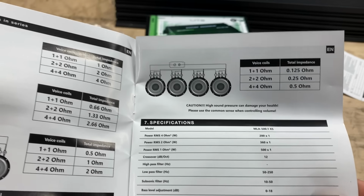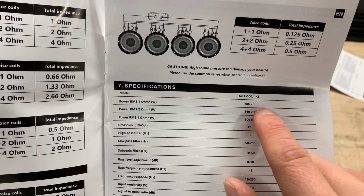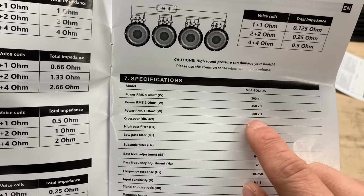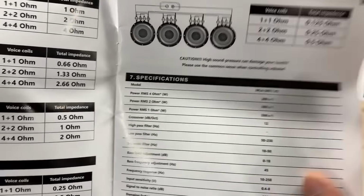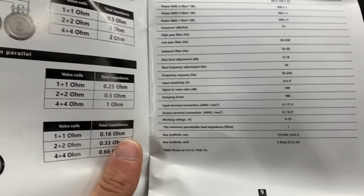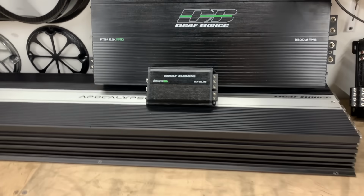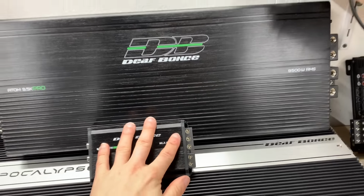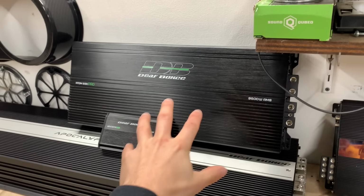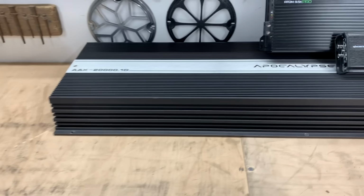Over here, y'all, we of course have the specs for this guy. 200 watts at 4 ohms, 360 watts at 2 ohms, and 500 watts, of course, RMS at 1 ohm. And they rate the RMS power at 14.4 volts with 1% THD. Just so you can get a comparison of how tiny this little amp is, here it is next to their 9.5K Adam series amp, and then of course next to their 20K AAK series amp.